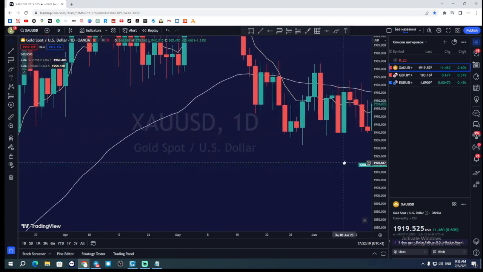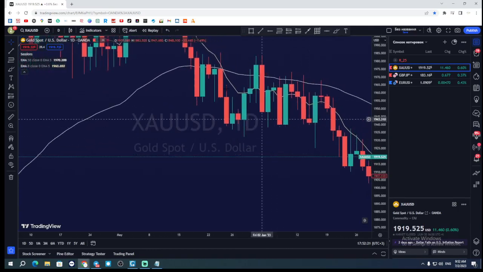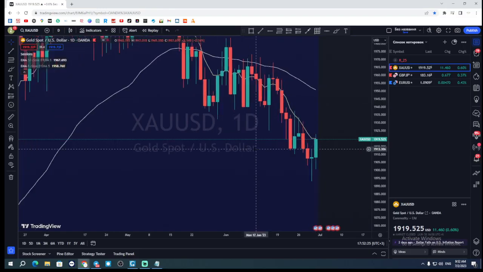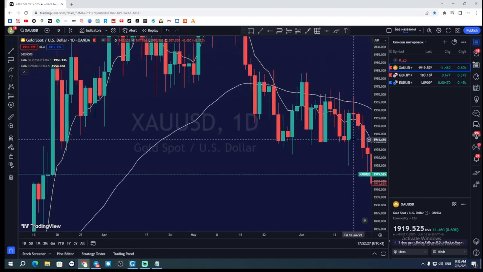So what do we see here, guys? Once we are in a downtrend, everybody can see we are in a downtrend here. So what should we look for? We should look for, for example, a push, and then look at this wick on the top, then again a wick, three wicks, and then a huge body to the downside. That means most likely it's gonna go down.